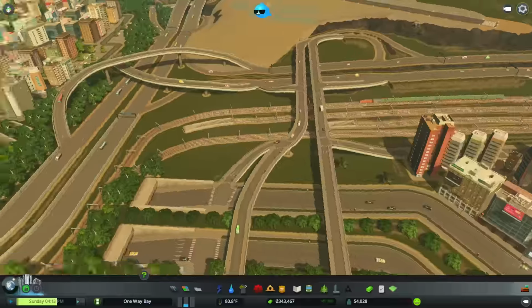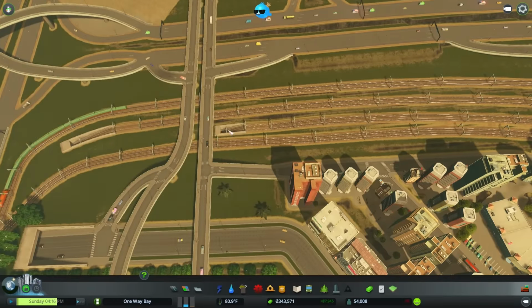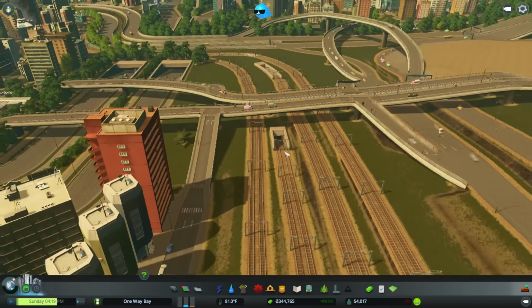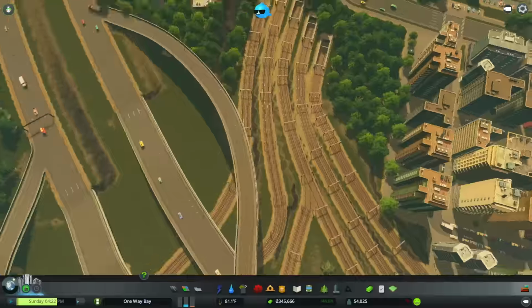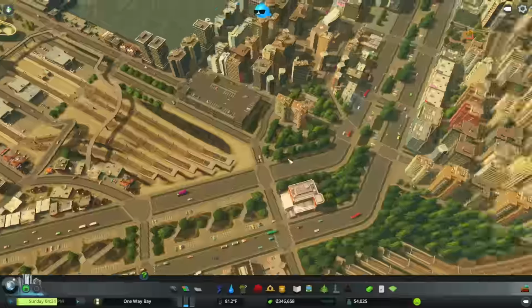So, as you may or may not remember, we had this line for the longest time just dead end right into this pillar. So I've now sunken it, and where does this even go? I think it goes over to this train station right here. Yeah, so that's really good.